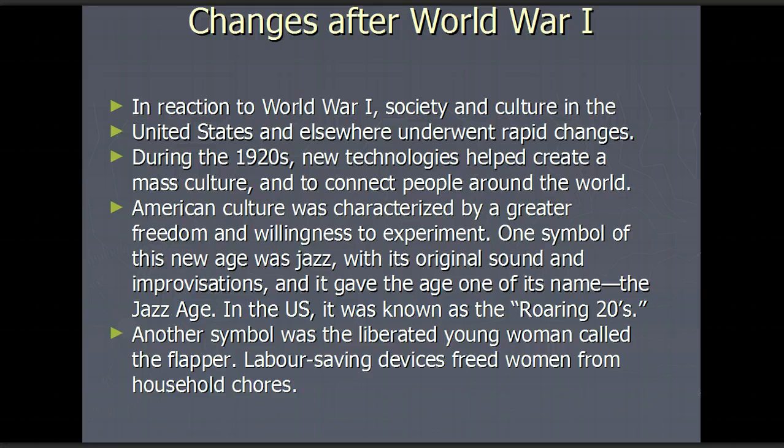In reaction to World War I, society and culture in the United States and elsewhere underwent rapid changes. One of the main things is new technologies, which you begin to see especially in mass culture. You get new types of music, for example jazz coming through. That's the new thing for all young people to get into. You get cinema coming through. The language of cinema starts to be created in this period. You begin to get radios, people listening to music and speeches and debates for the first time. Mass circulation of newspapers as more and more people could read. This became known in America as the Roaring Twenties.